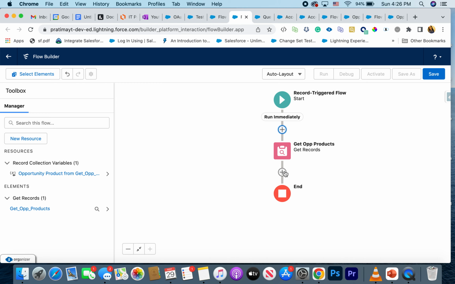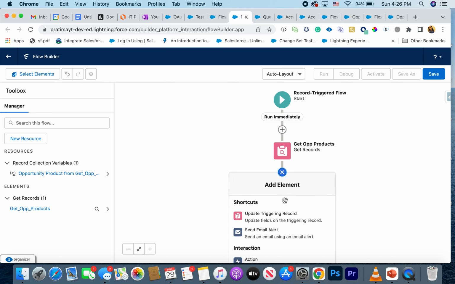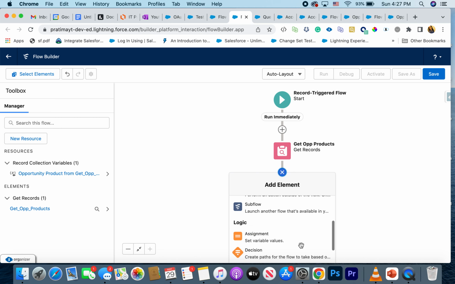Now what do we do? So anytime you have a list of things and you want to traverse, you want to go through that list one by one, you want to use a loop. Loop will give you access to individual products within that list. So think of it this way, like you have a bucket, or maybe like a file. You have a file, and each paper of that file is one opportunity product record or opportunity line item. So this piece will give you a whole file with different opportunity lines, but you will use a loop to take one paper from that file.